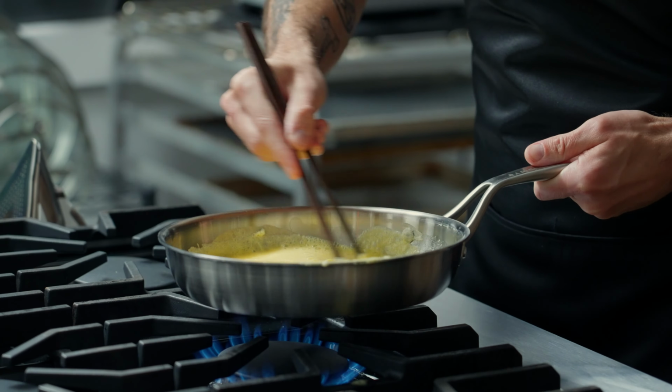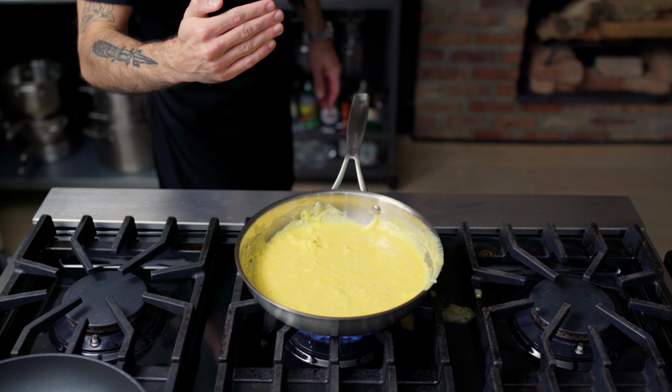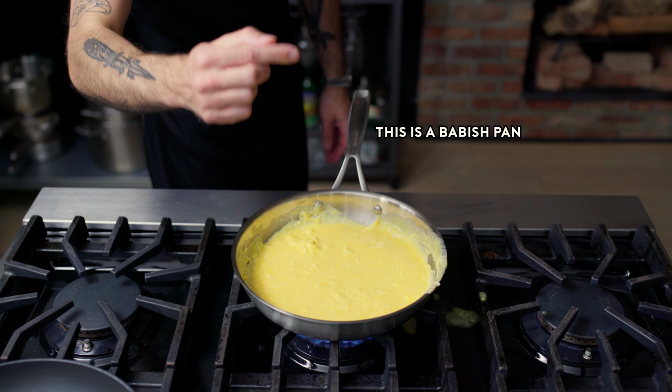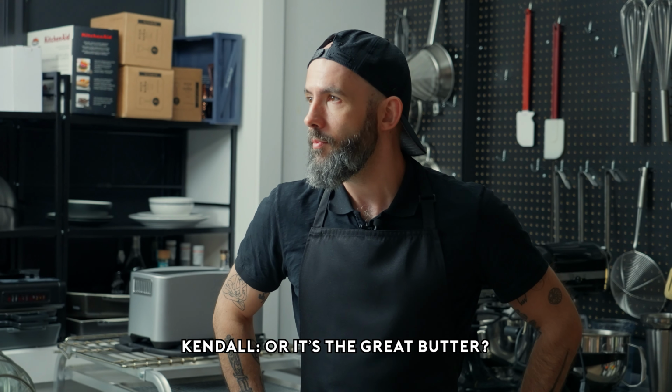Science, who cares? Oh my God, it's not sticking. The pan is just too good. It's just too high quality, a tri-ply stainless steel pan. Or it's the great butter. Either way, if you turn it into Babish Culinary Universe, you're getting good products.